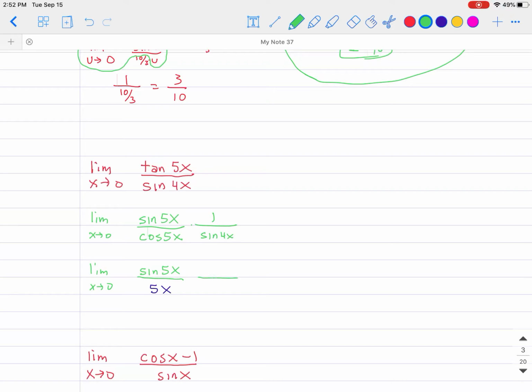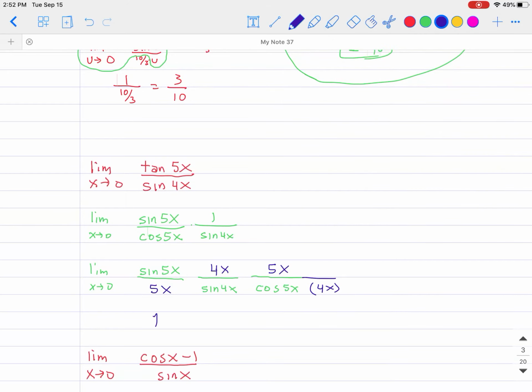So over here with a sine of 5x, I'm going to divide by 5x. Then, if you notice that we have the sine of 4x, I am going to put at the top 4x to match up with the 4x that's down there. With what's left, I need to basically balance the equation. I still have the cosine of 5x. And don't worry about multiplying 5x to the top and bottom because there's nothing with cosine of x divided by x, so that part you could just leave. But what we do need to consider is what we multiply to each respective numerator and denominator, we have to cancel it out. So I need a 5x on the top, and then I need a 4x on the bottom.